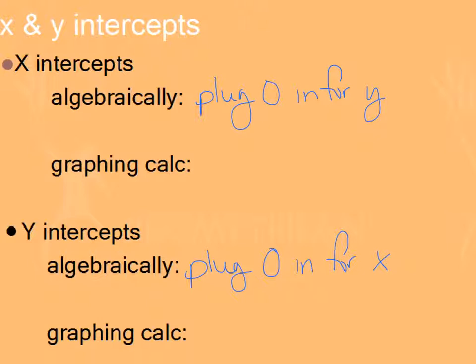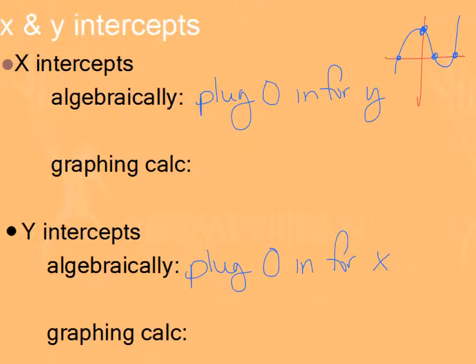Okay, so if you think about this on a graph, and you had some sort of curve, if you have x-intercepts, notice that on the x-intercepts, you're not up at all, so the y value should be 0, so that's why we're plugging 0 in for y. And if you'll notice your y-intercept right here, you're not left or right at all, so that ordered pair would have a 0 for x, which is why we're plugging 0 in for x to find the y-intercepts. That's where that comes from. Okay, so we'll come back and do an example. Right now we're just taking notes on how to do these things.